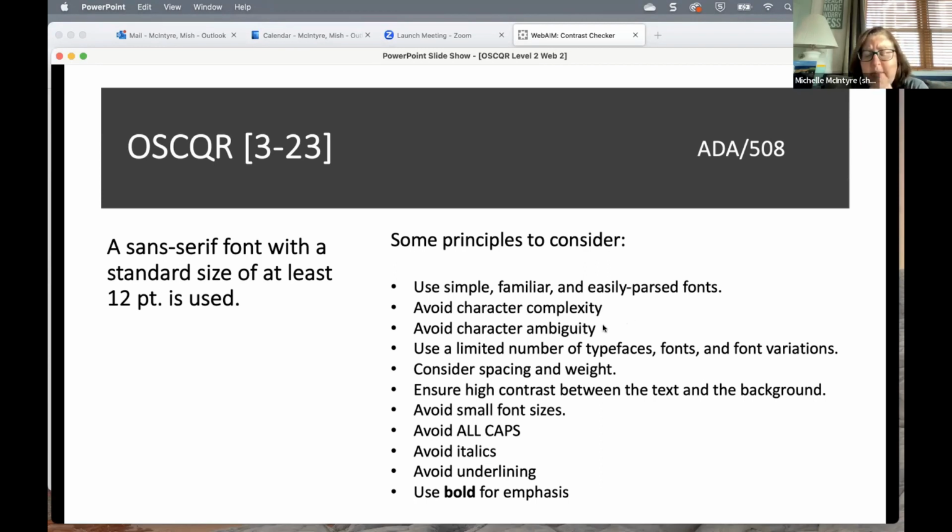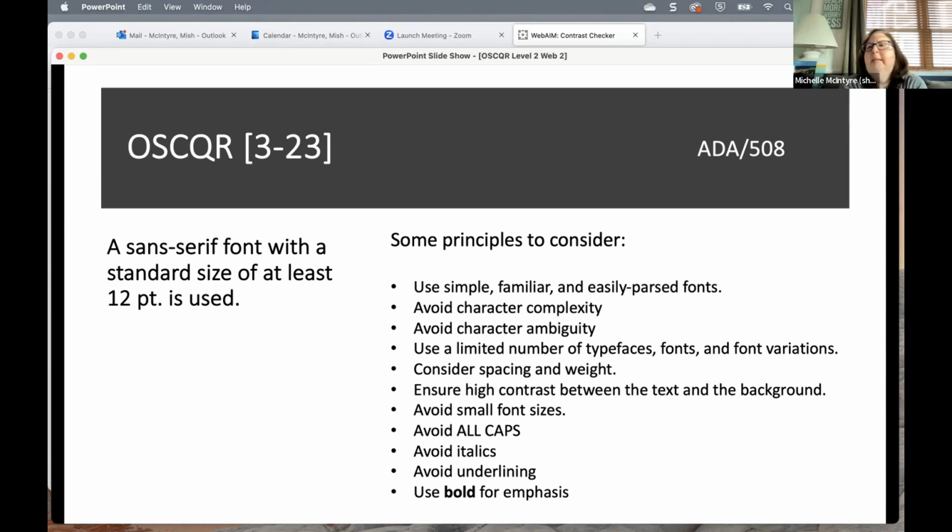Ambiguity. So this is a really good one. When you're talking about ambiguity, sometimes you'll get a fancy text off of Google, or you see something in Word. And when you look at some of the letters like A, E, and O, sometimes they're difficult to figure out if it's an A or an O. Sometimes you'll see P and G or B and D, very difficult to tell. So that's ambiguity. You want to stay away from fonts where the letters really look the same and it's hard to tell whether it's an O or an A.